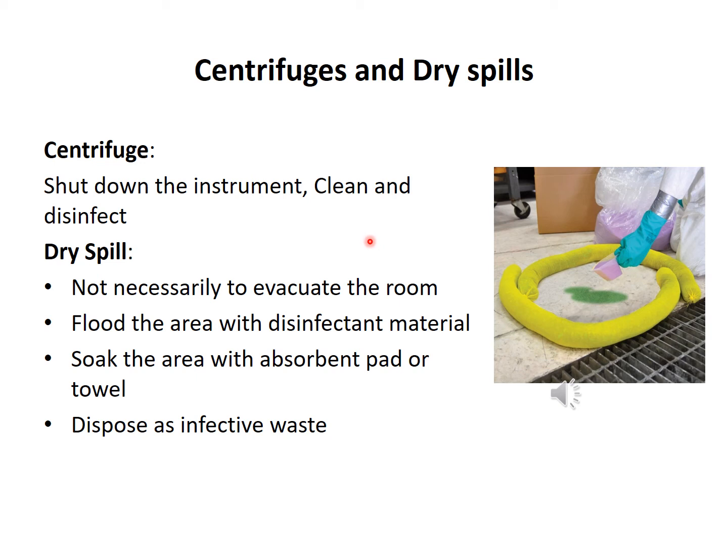Since you are working, quickly stop the machine and then clean with a paper towel, even a simple one, and then disinfect by applying the disinfectant chemical onto the equipment. You can use an absorbent pad towel or the different absorbent papers available in the lab to remove the spillage that contaminates the equipment. So this is very common and very simple.